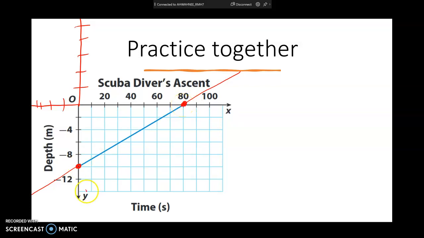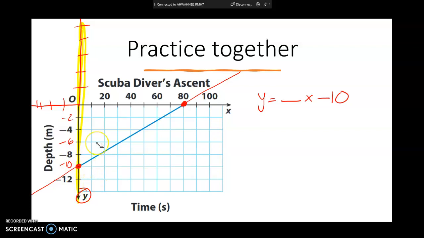Let's find the y-intercept. So this is the y. It goes up and down. This is my y-axis. Where does the blue line meet my yellow highlighted line? Right here. What is that? We got -2, -4, -6, -8, -10. So we got -10. So y equals something x minus 10. So again, you don't have to calculate the y-intercept. There's no math involved. You just write the number that you see, the one that touches this line. So right there. Next, we got to get our slope.